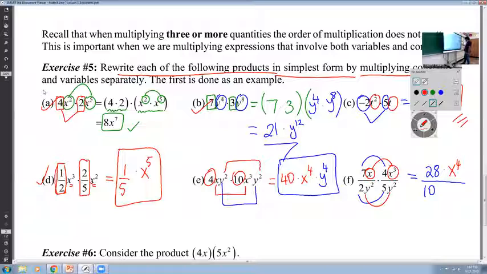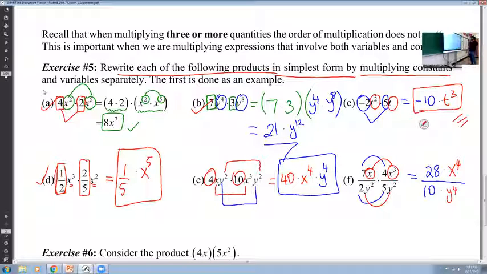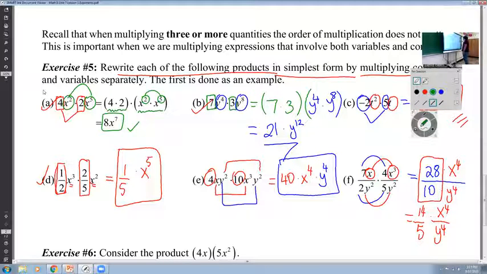Y and y square and y square. 2 y's in here, 2 y's in here. In total, how many y's are here? 4. All right. Is it the simplest form? No. It is not in simplest form. I can simplify this one. If you put this one on your calculator, you will get 14 over 5, x to the power of 4 over y to the power of 4. That's it. Right? This is the final answer.